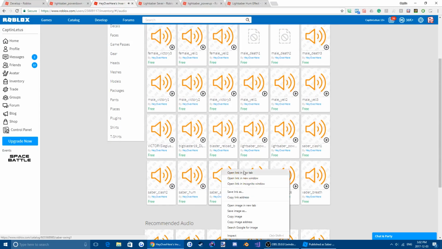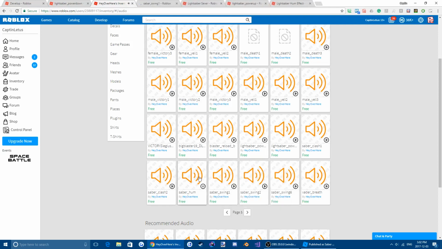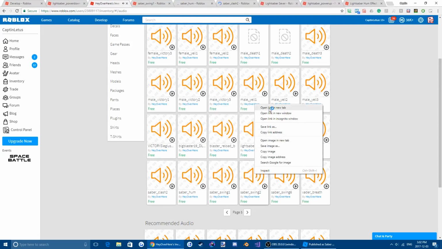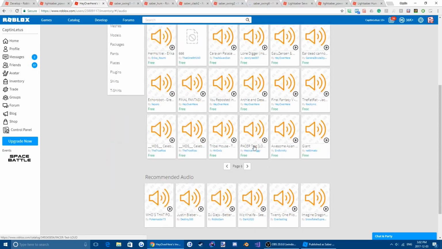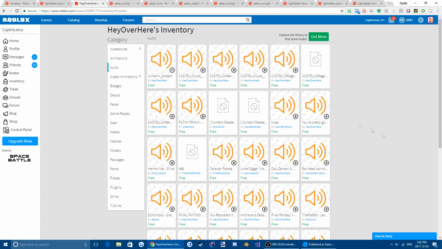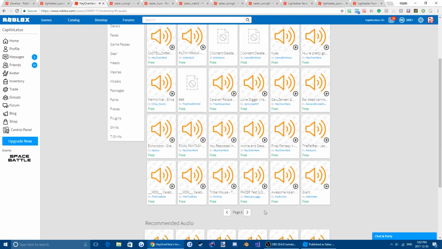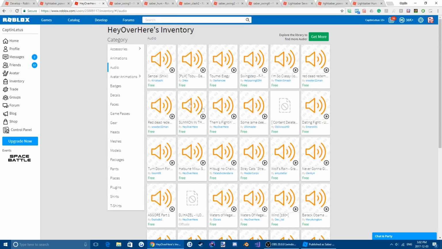Oh, these are good swings, I guess. That's a bit deep for our hum, but we might be able to make it work. Hit, swing, swing. What else does he have? That's probably all we'll need actually.